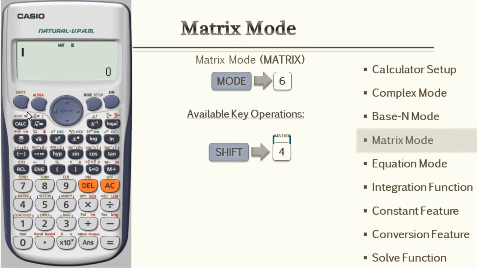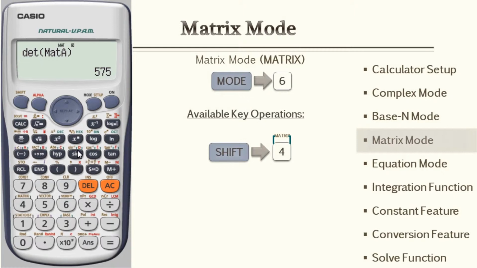Another option this calculator has, when you go to shift 4 for matrix, you also can find your determinant for a matrix as well, and various other things. So I'll do an example. If I want to find a determinant for that same matrix, matrix A, it's very easy. Just plug it right in there, and it'll give you the output of its determinant. So this calculator is very powerful when it comes to actually solving matrix functions. However, it's maxed out when it comes to 3x3 matrices. Plus, it has a hard time processing complex format in matrices mode. So just keep that in mind.